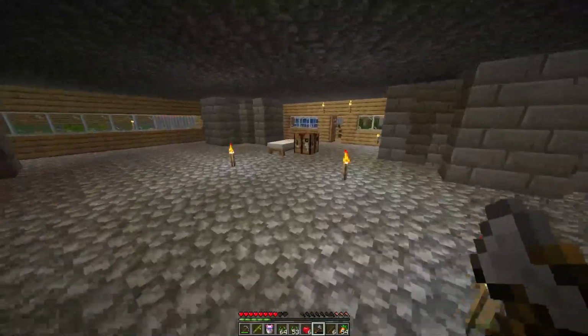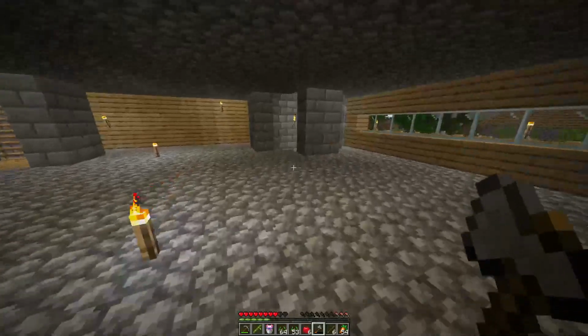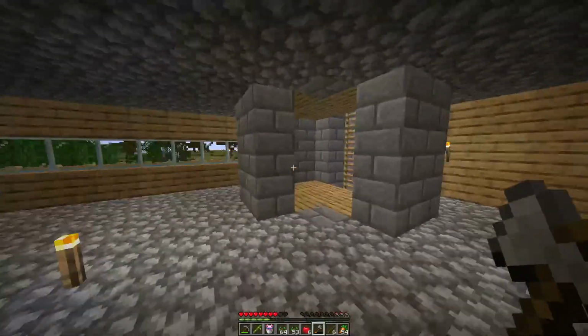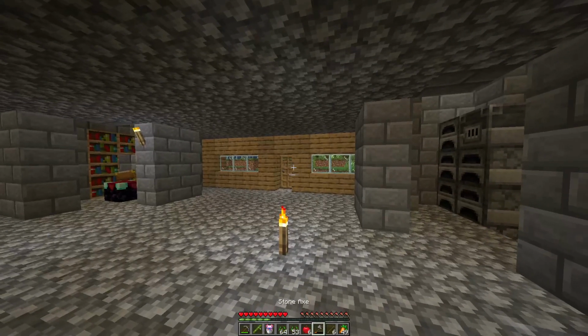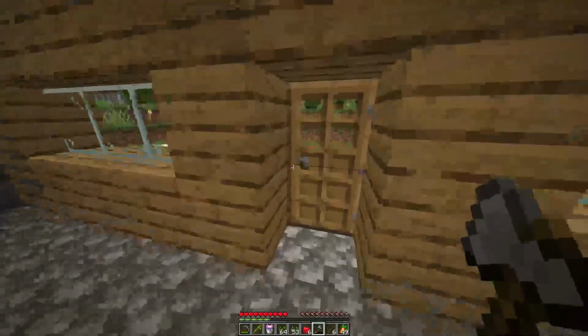Oh, wait, I just remembered. We should take the bed. We gotta take the bed. Otherwise, how are we gonna survive any night, you know? Alright, we've got our health up. Now let's go back to our garden. I'm gonna leave the enchanting stuff, all the stuff in here too. I don't need it.